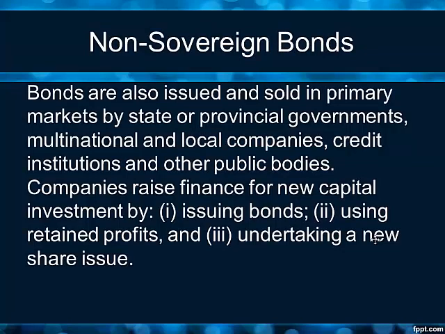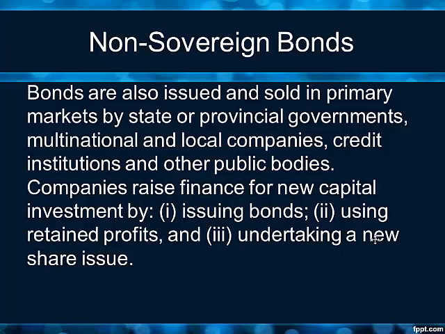Alright, so these are the sovereign bonds, the bonds issued by the countries. There are also private bonds. In the US, the states also sell bonds, and provincial governments like cities, multinationals and private companies and other public and private bodies sell bonds to raise money. When you have firms, they can raise capital by issuing bonds or by selling stocks or by using retained profits. The most preferred method for firms is to use retained profits.